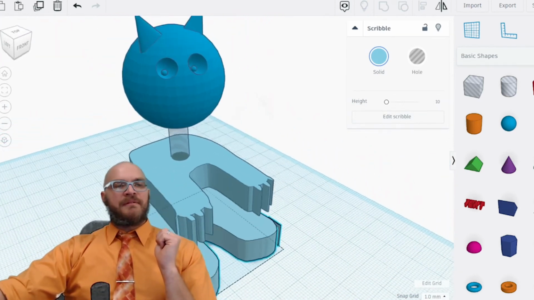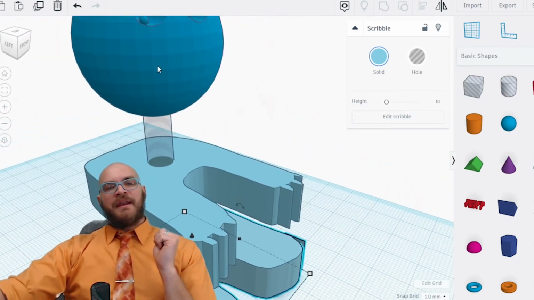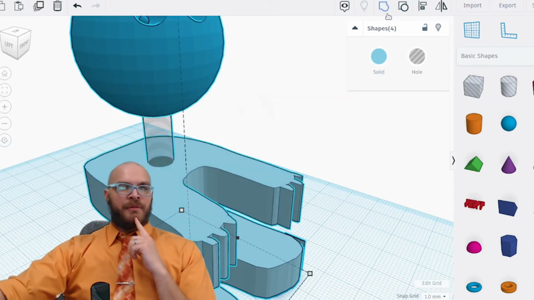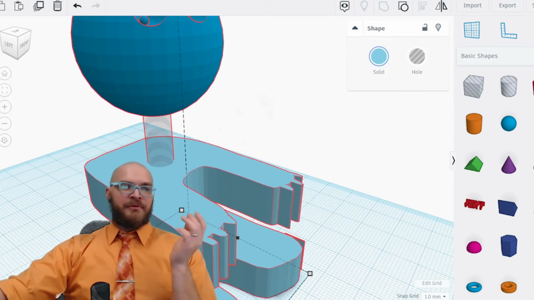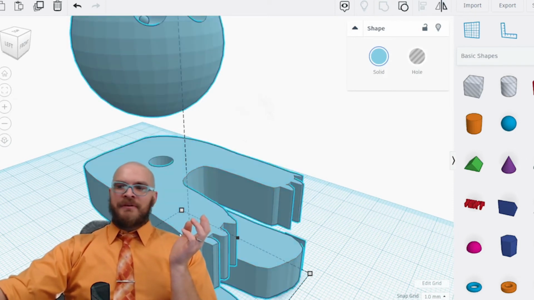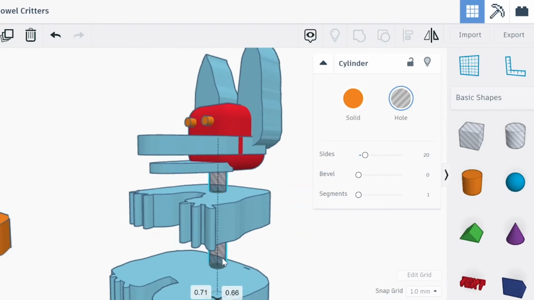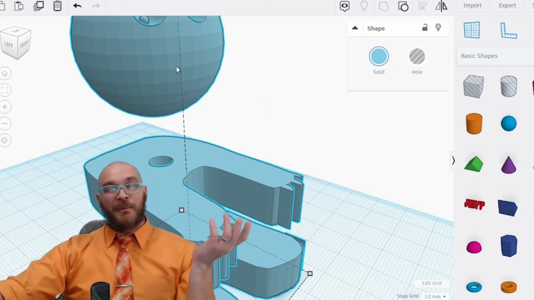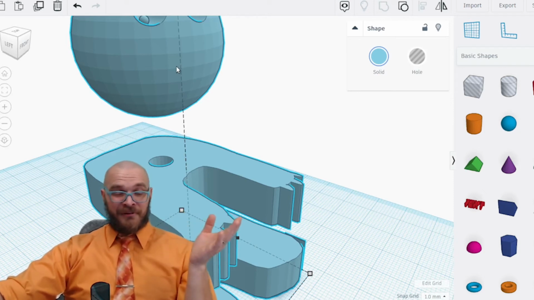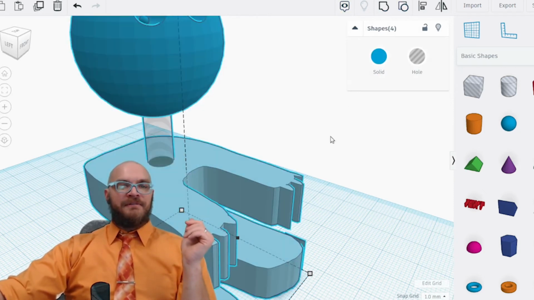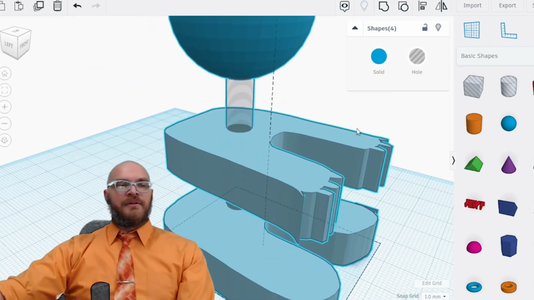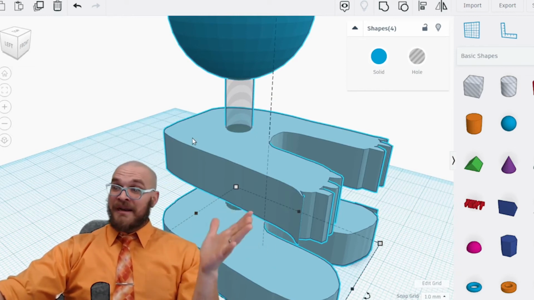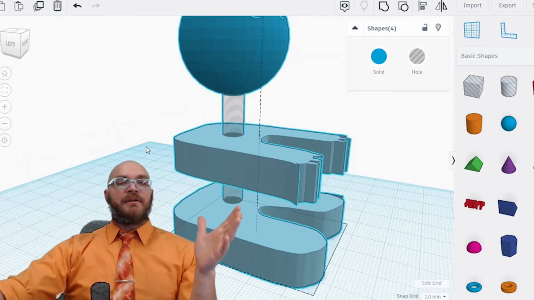We can't 3D print, or we shouldn't 3D print something that is floating up in the air like this. So if I just highlight and group the whole thing, I'm going to have a problem. The printer is going to print this on the ground, and it's going to print the next piece up floating, and the last piece is going to be floating way up high in the air, and you're going to be wasting a lot of materials if it prints correctly at all. So to fix this, what we're going to do is get these pieces laying down side by side by side, ready for a printer.